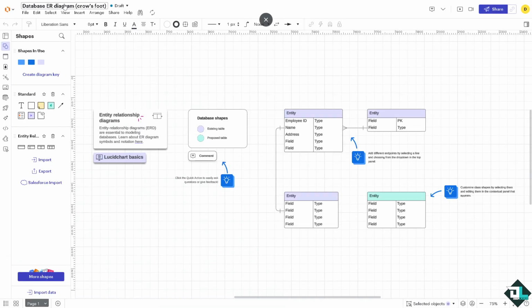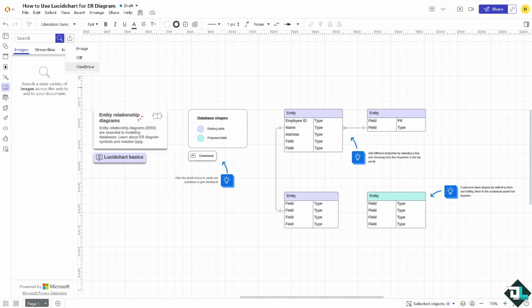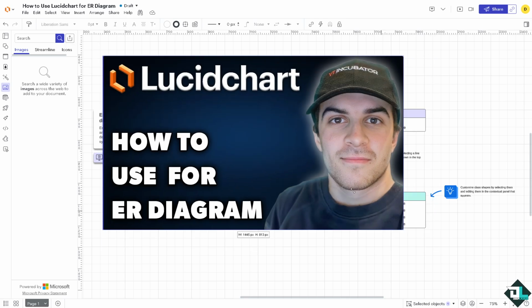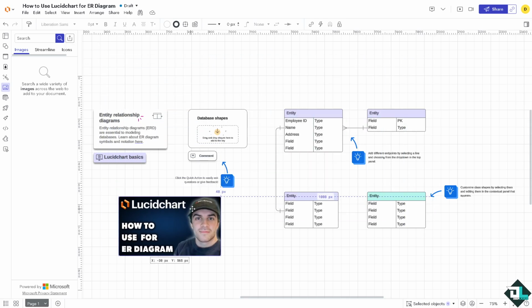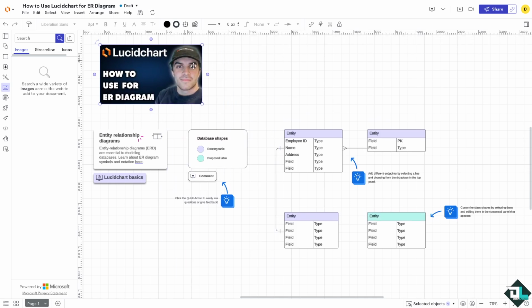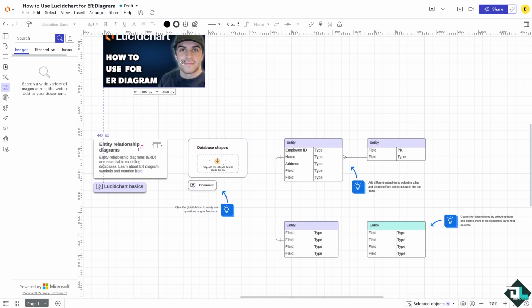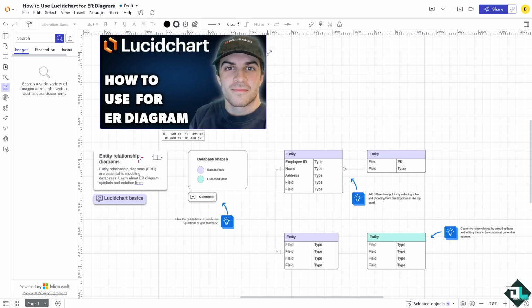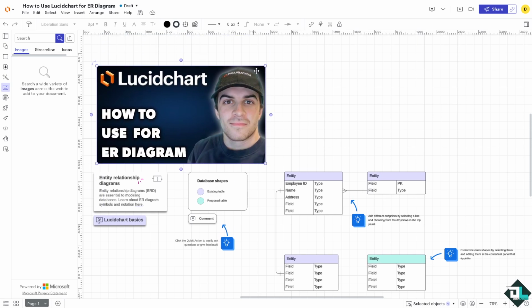Once you're here, you would notice that you have an option to rename the file, and you can add an image here along the ER diagram to make it a little bit interactive. We'll go here at this section called image. We're gonna click image, and then we're gonna make it a little bit smaller for you guys can see it. Right, so diagram should be around here. Let's make it a little bit bigger where you guys can see it.